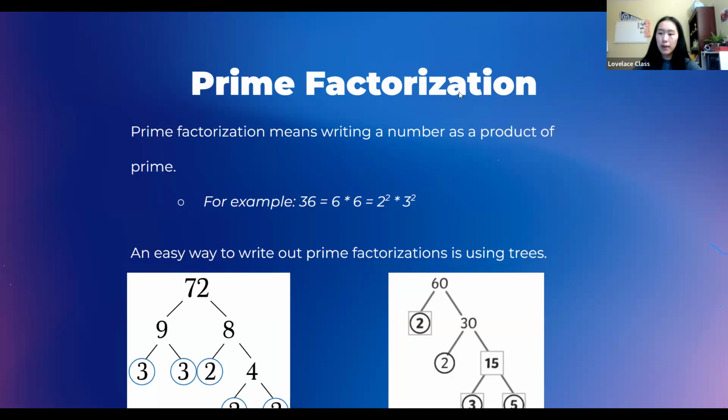Does anyone have any questions about prime factorizations? Zoe? It's not really a question, but here's something to make it a little bit easier. If you have multiple of the same number circled, the amount of times you have it is the exponent. If you have two 3s, it's 3 to the second power. Yeah, exactly. That's why it's good to circle numbers, because then you can count up the number of those numbers, and that's your exponent in the prime factorization. So the prime factorization form is this exponent form. If you have any questions about this, feel free to ask. I think I'm going to move on to the next slide, unless anyone has any burning questions.